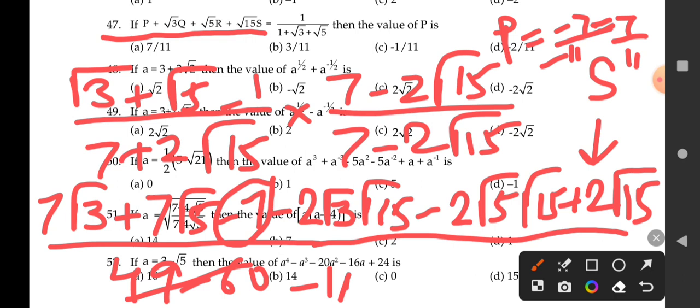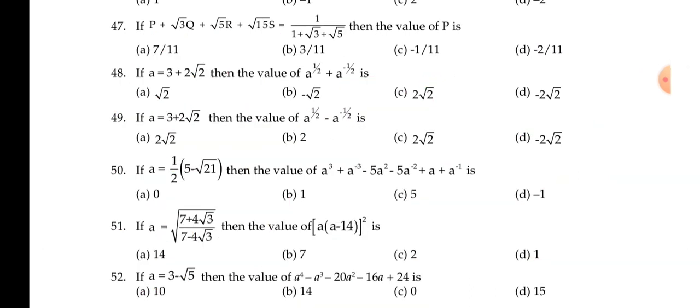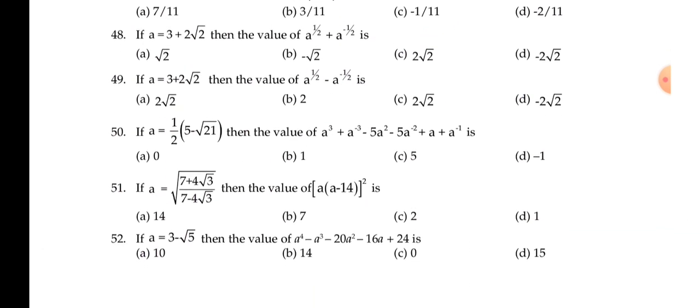Okay. So what if we want to find out what is Q? So Q is everything with root 3. Right? So we are going to simplify more. So what are the things we have with root 5? Okay. So this is the last, S is 2, correct? Okay. So this is how you're going to simplify everything with root 3 and everything with root 5 for finding out Q and R. I hope you understood the solution. Please practice it.